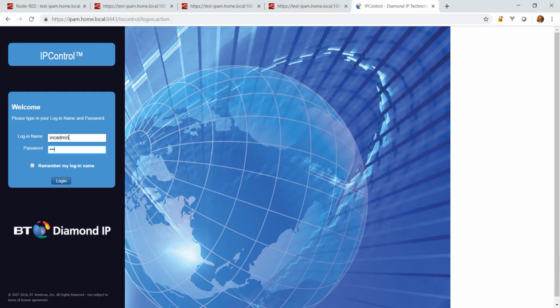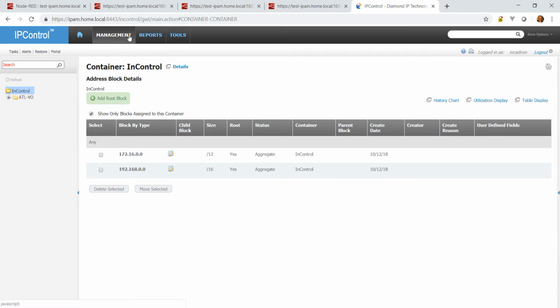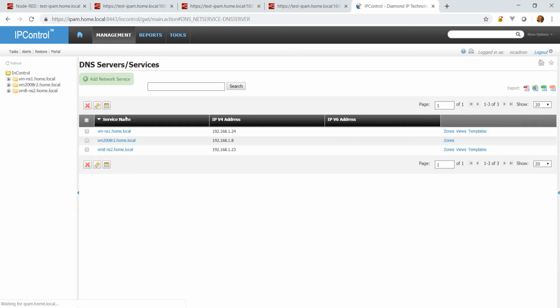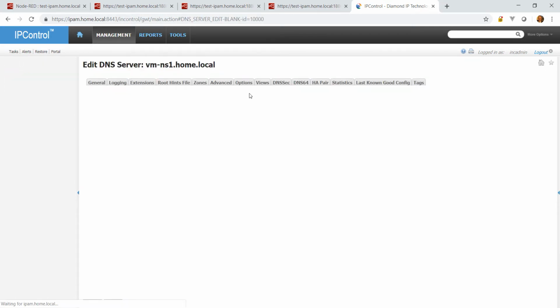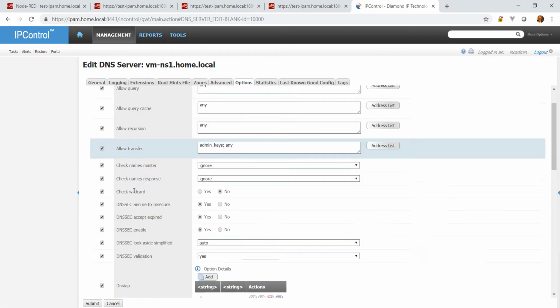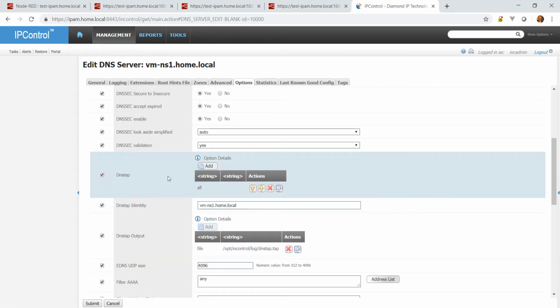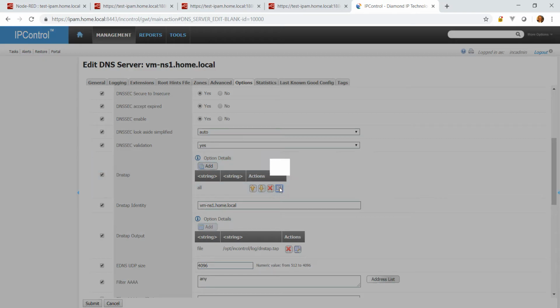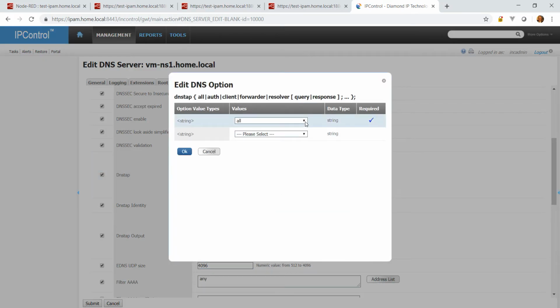This is kind of my quasi-production, if you will, just something I keep running for configurations. And in my server here, where I'm managing my DNS, the options for the DNSTAP are specifically in the DNSTAP. And within the options of the packets, what type of messages you're going to collect, it can either be all, which I'm doing, because I may want to pull out some auth data, some resolver data, and I also may want to pull out some of the forwarder information, which I'm parsing out.